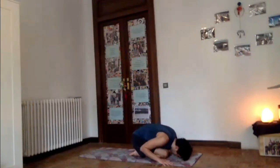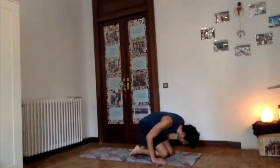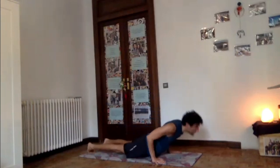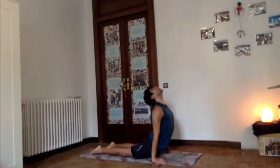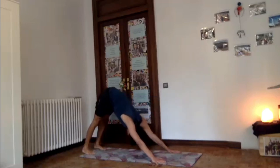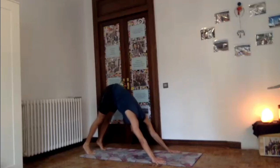Chaturanga. Press the hands down, elbows in, push up. And you can bring one foot back at a time or hop your way to Chaturanga. Inhale, upward facing dog, pull the chest forward. And exhale, downward facing dog, push away through the hands. One more time, hopping through.